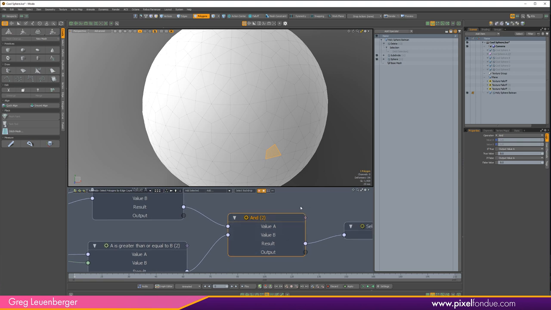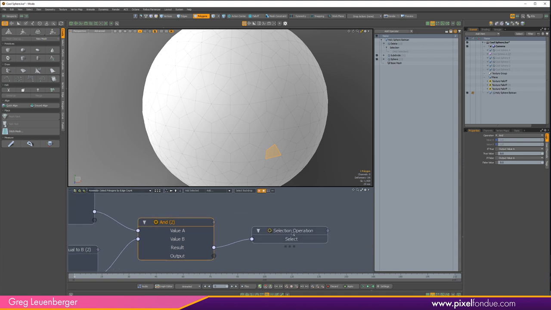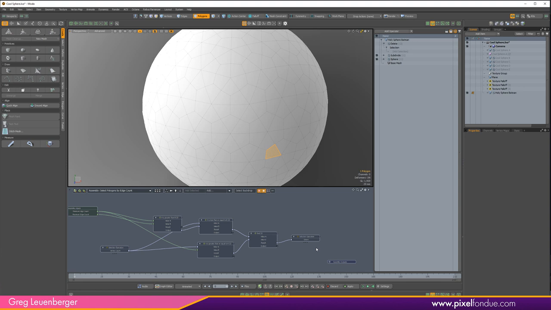And then this node will compare these two sets, all the indexes from three or less and all the polygon indexes from zero or greater. And it's going to take the values that meet both criteria. So it has to be three or less, also zero or greater. So all of them are zero or greater, but not all of them are three or less. And so it takes that smaller subset and feeds it over to the select operation channel, and all of those polygons will be selected. So let's put this into operation before we change this up a little bit.